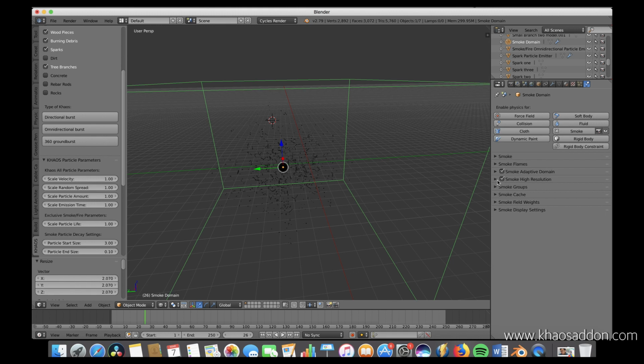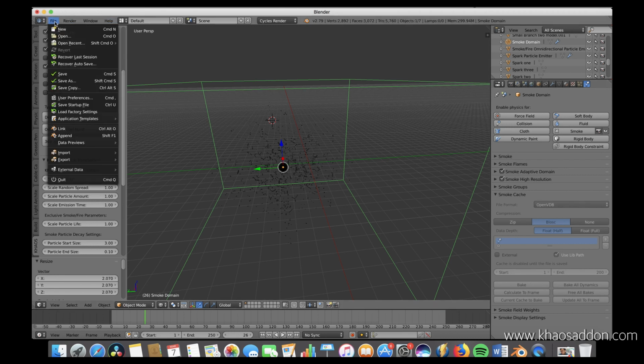We will have the high resolution checkbox selected. So if you want to save even more time, you can deselect your smoke high resolution box here, but I usually leave the smoke high resolution on even for the original bake with a division of 1 just to give a little bit of detail in that original bake. Anyways, let's go to our smoke cache here. And before we bake our explosion, we need to actually save our file, as Blender won't allow us to bake the smoke simulation without doing this.